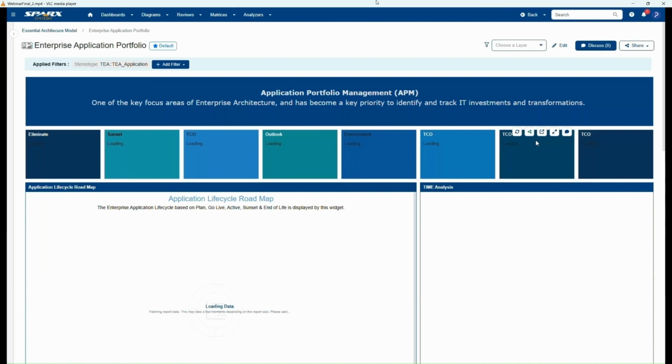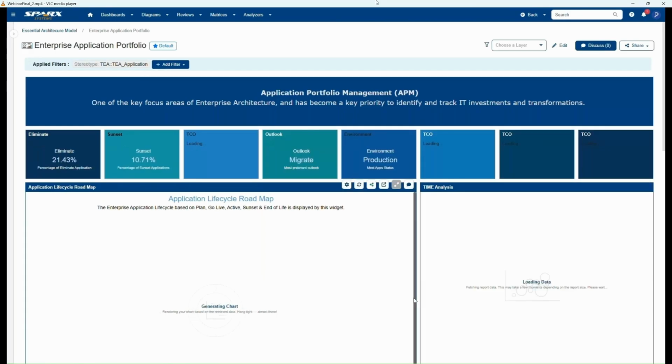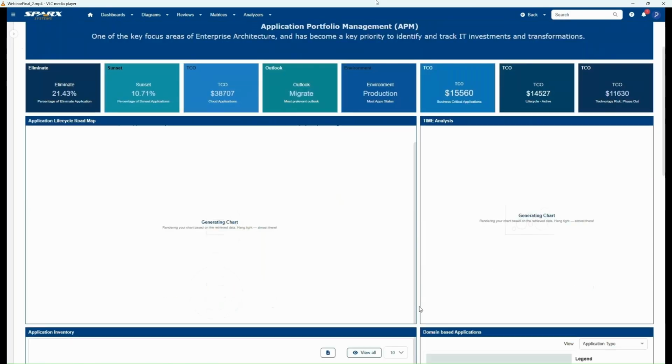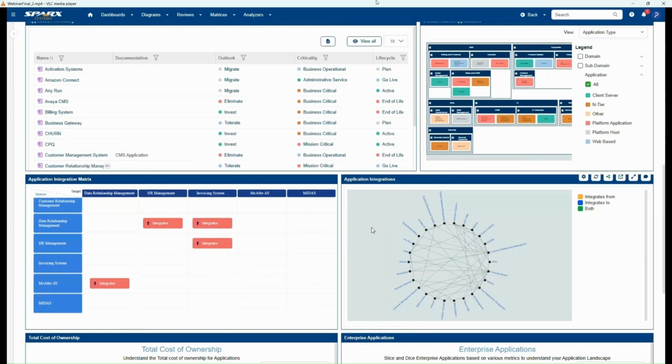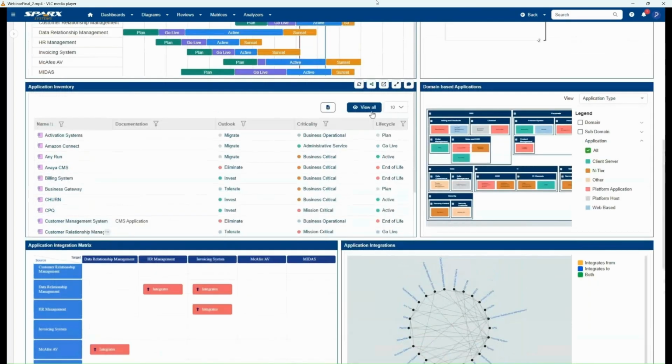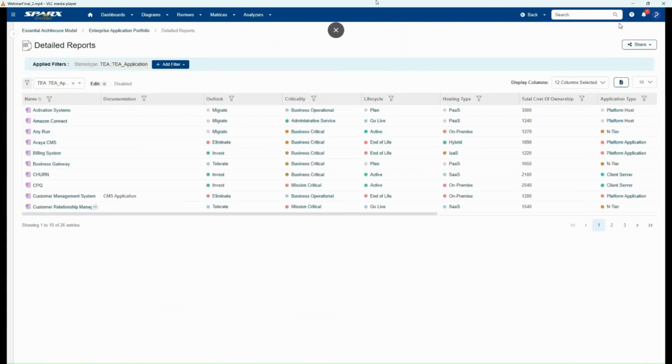So all of these charts are built on live data, and you'll remember at the beginning of the webinar, I showed how all of this data is modeled in Enterprise Architect, and all of this live data is updated and reflected in the charts and the dashboard shown. The next thing that we're going to have a look at is our application inventory. So we'll go back into Prolaborate. So we have our charts, and you can see our application inventory.